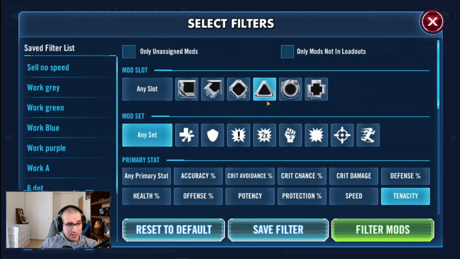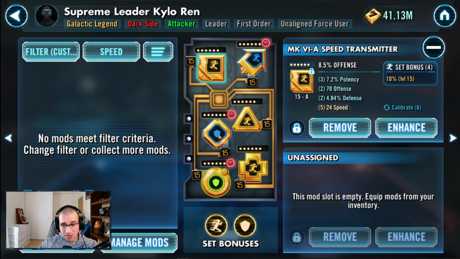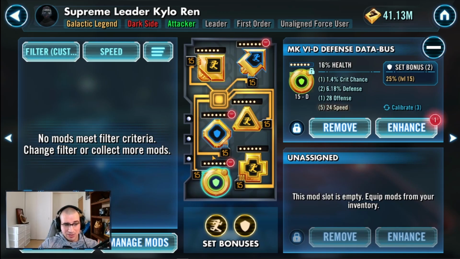So yeah, let's go ahead and start looking at the left side of the mods. For the left side, first of all, I'm just going to cover the square, the diamond, and the circle. The square is always going to be an offense primary. The diamond is always going to be a defense primary. And the circle is always going to be health or protection, so it's only a variance of health primary or protection primary.